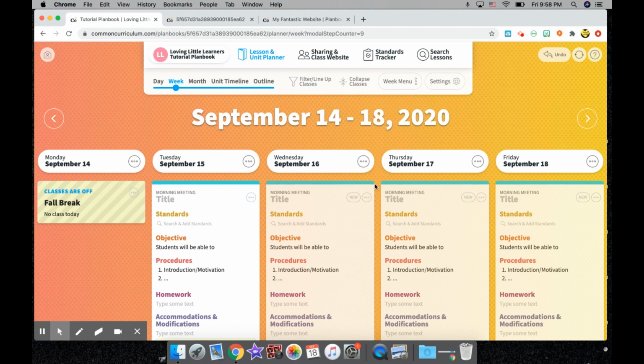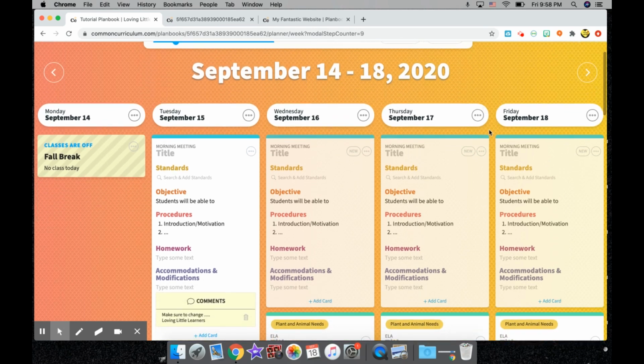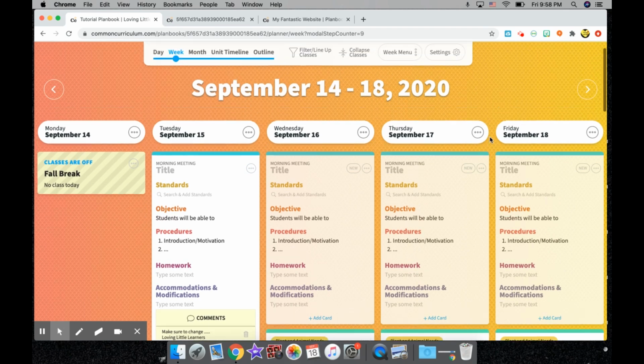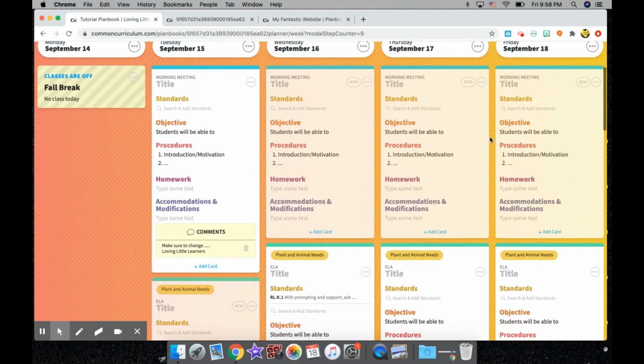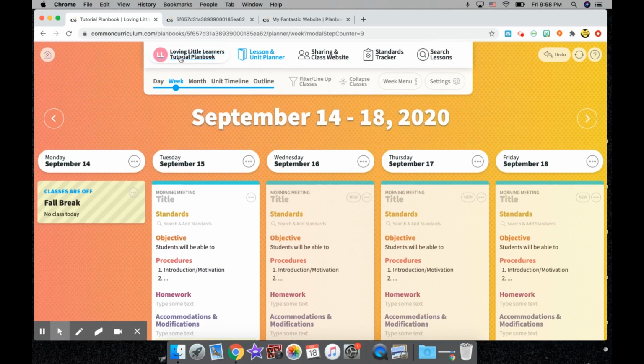So again, I use this on my phone, on my computer, I print it, I use it on the internet, I create my QR codes for anyone who comes into my classroom to see what I'm doing automatically. There's tons of options. So I'm sure I didn't even highlight everything that Common Curriculum has because there's just so much. So I really encourage you to play around with it and see what you can do.